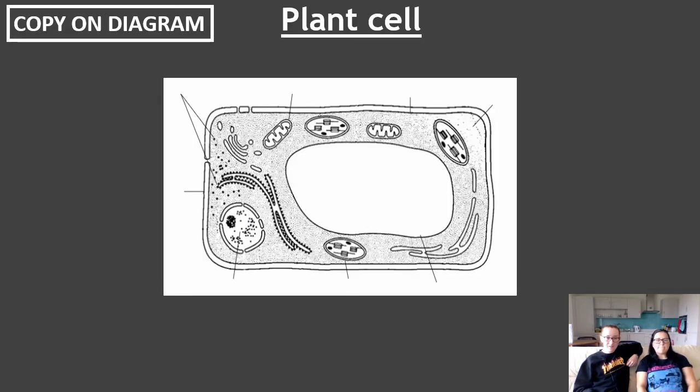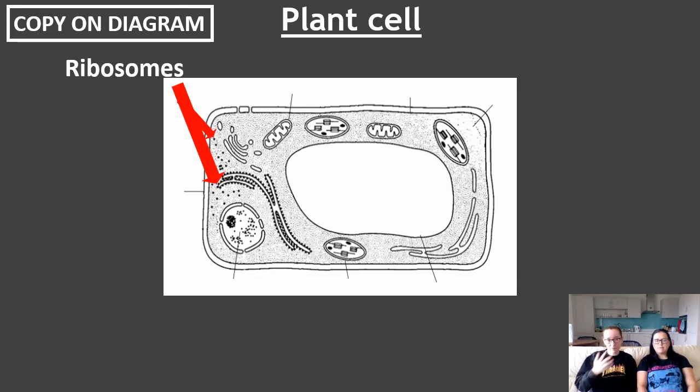Okay, so plant cell, again, this is your stereotypical plant cell diagram. This was taken out of a past paper as well. You can see there's a bit more to it than an animal cell, which you should know now because, as you've already learned from the S1 and S2 bit, there are more things in a plant cell than an animal cell. And that's one big way to tell the difference. You'll also notice that there's a bit more of a structure to this shape. It's a bit more kind of rectangular, whereas the animal cells were a bit more blobby in shape. There is a reason for this, which I'll discuss as we go through the features.